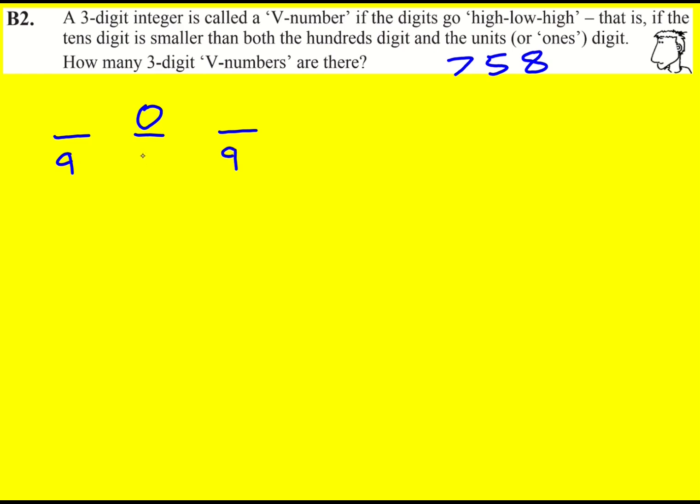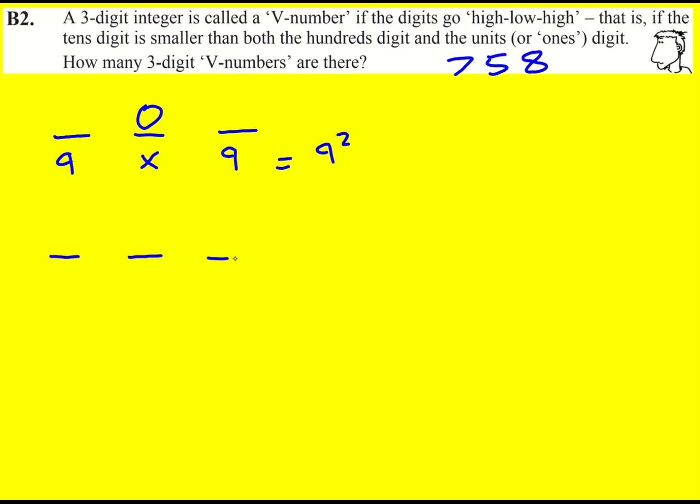And the product rule of counting says that we multiply these because for, say, 1, I've got 9 options for the units digit. For the hundreds digit being 2, I've got 9 options for the units digit, and so on. Because there's 9 options for the hundreds digit, I have 9 plus 9 plus 9 for each one, so 9 times 9 overall. I'm just going to write that as 9 squared for the moment. It is 81, but let's write it like that.